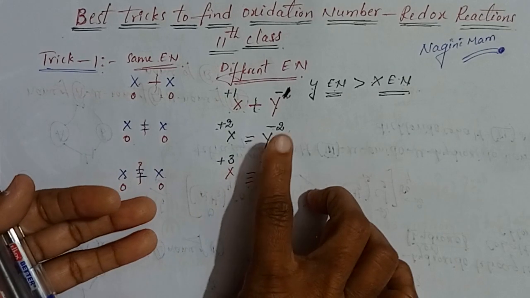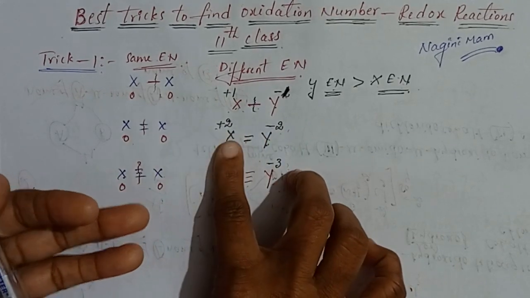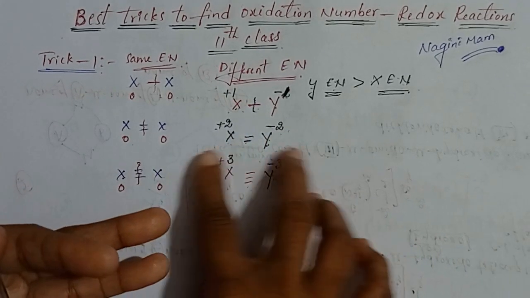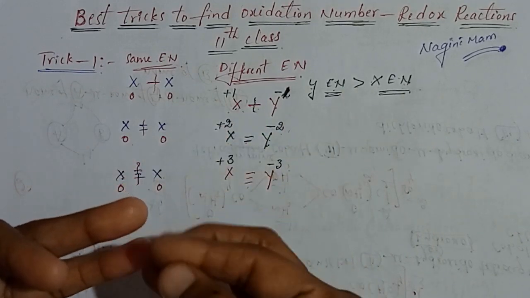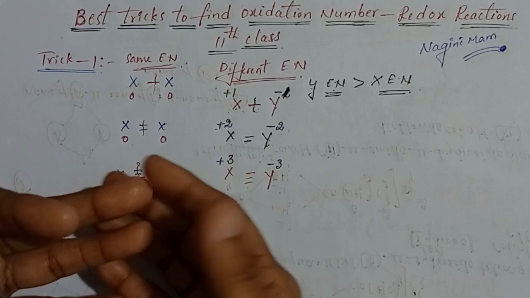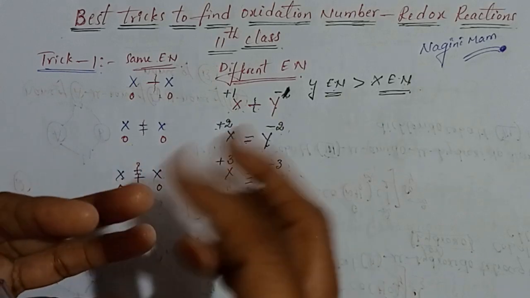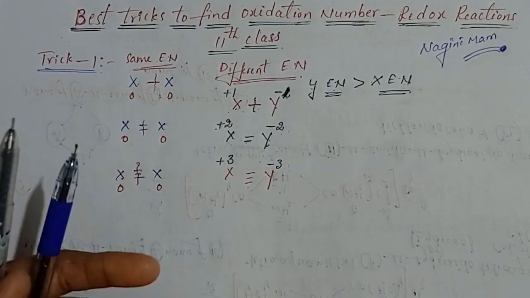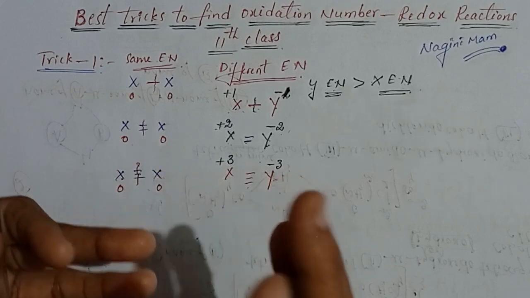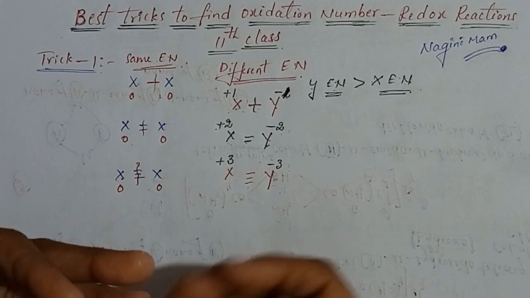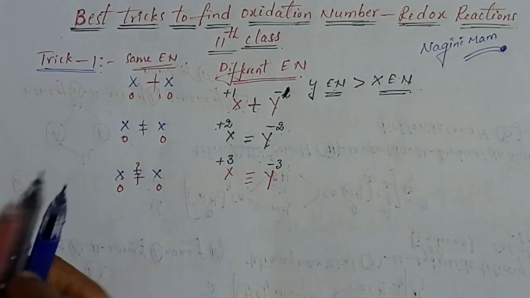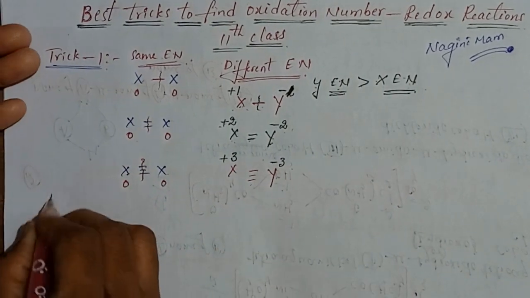From an exam point of view, you will get a doubt: madam, here you are saying Y is more electronegative and X is less electronegative, but in the place of X and Y they will give elements, so how do we identify which element has more electronegativity? Yes, you will get this doubt. Now I will give some elements' electronegativity values, students. Just remember those values and you can easily answer such types of bits. Now see students, trick number 2.